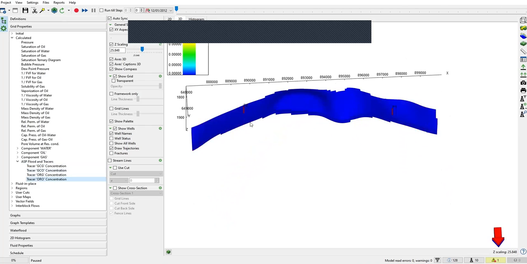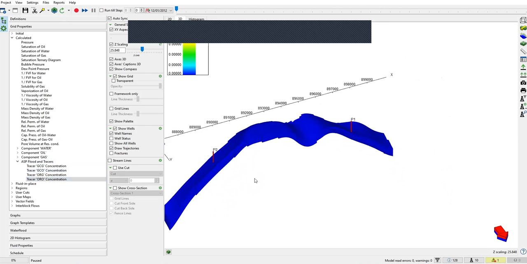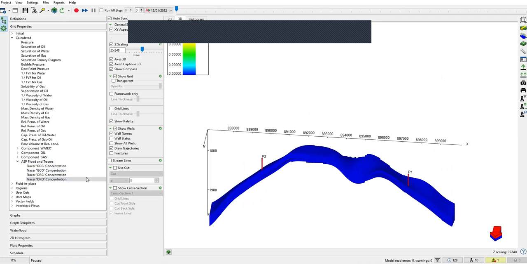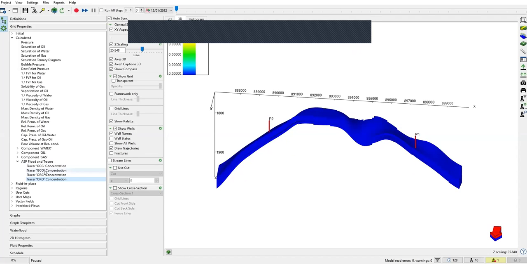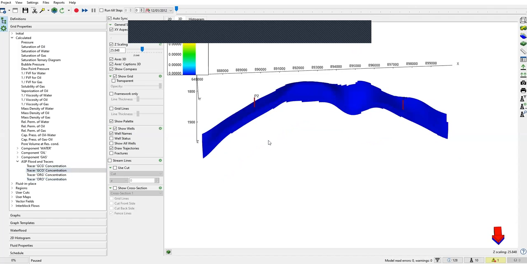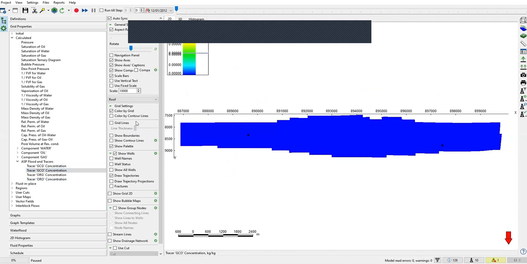And then the oil in oil rim. I think we made a mistake because for GCO we should find a value of 1, because we just copied GCO from GCG, right? And the same thing with ORG, it should be the same with ORO. So let's go back to the files.